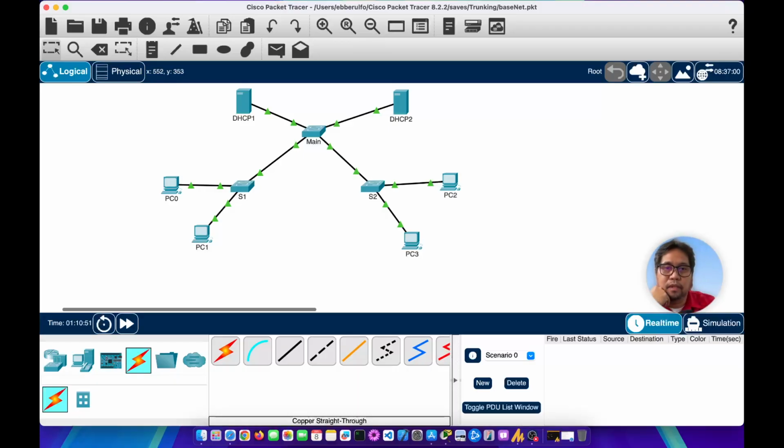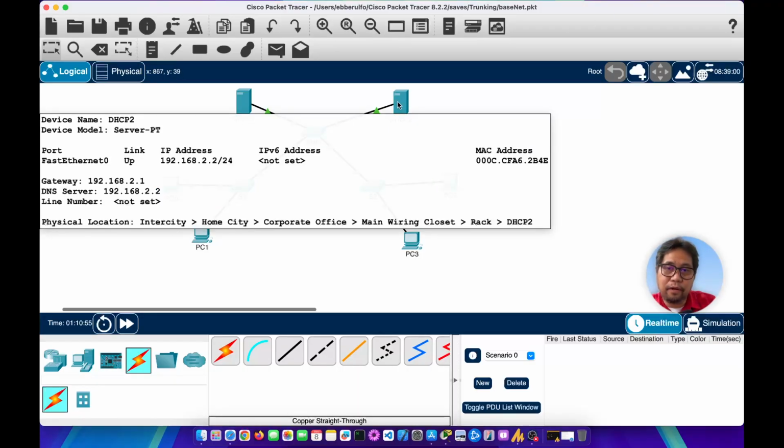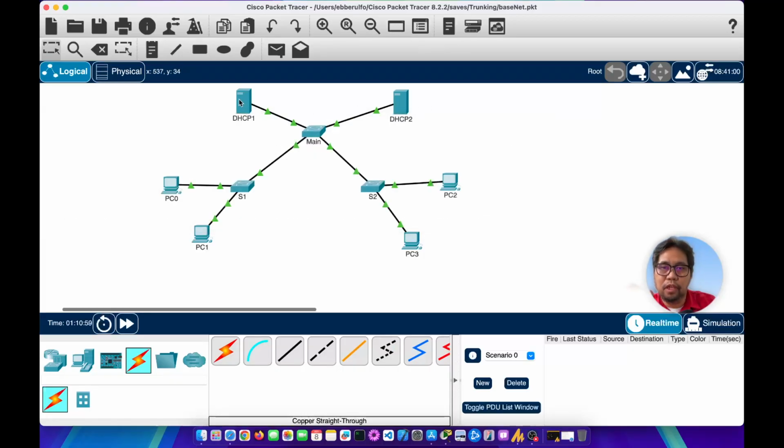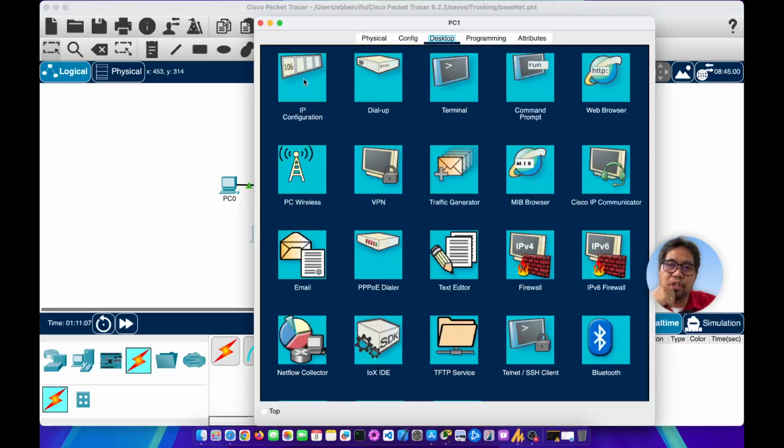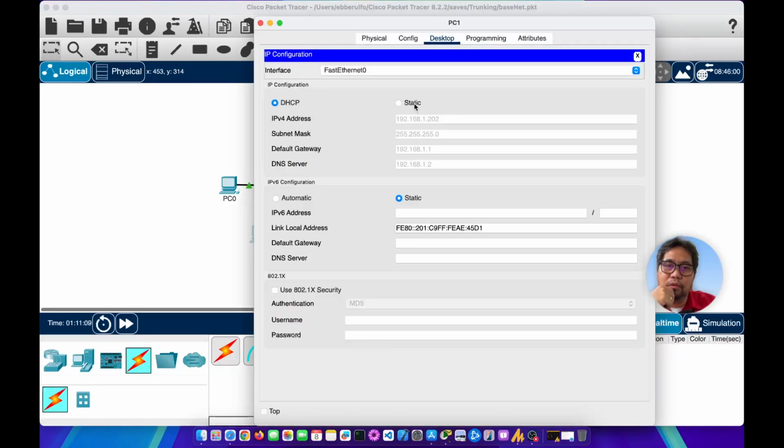And then DHCP2 is now connected under the VLAN 2. DHCP1 is connected under the VLAN 1. So let's try and just change the IP address by going into static and then go back to DHCP. Okay.